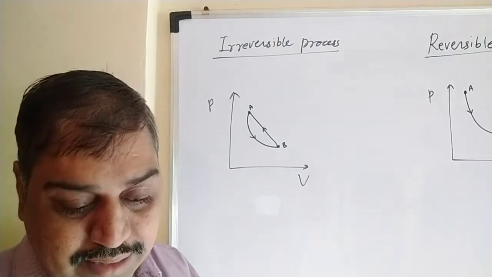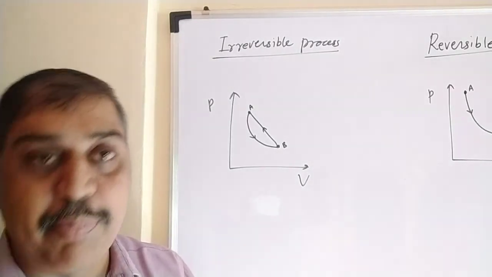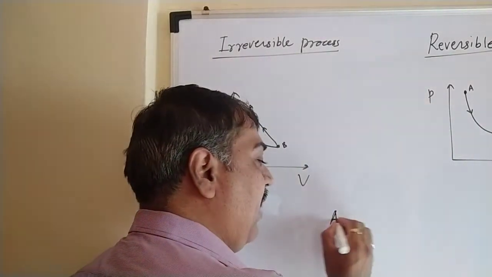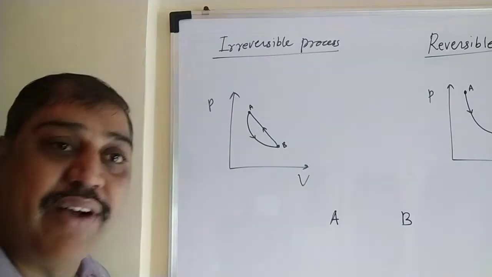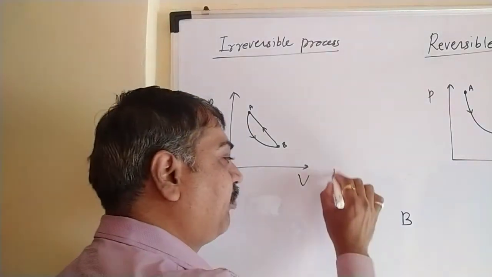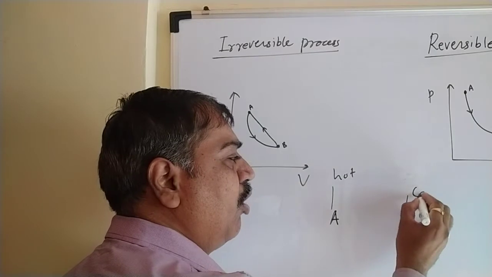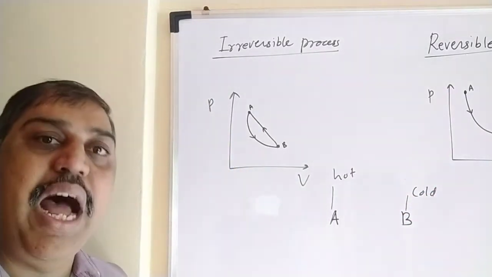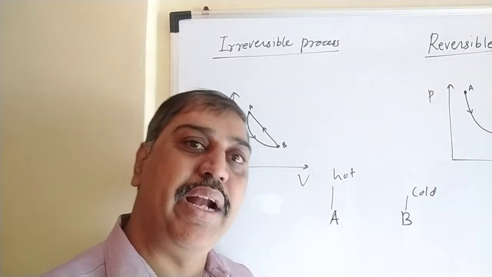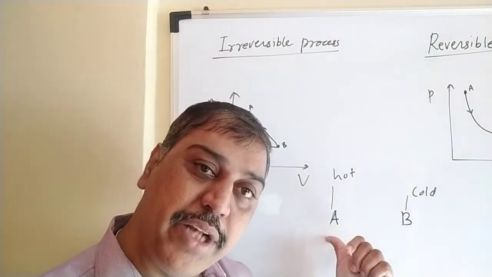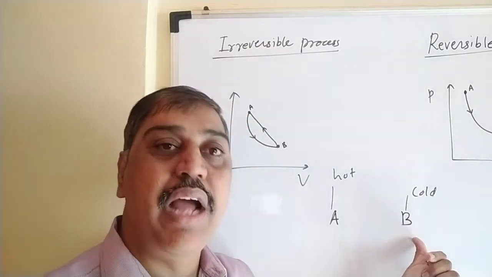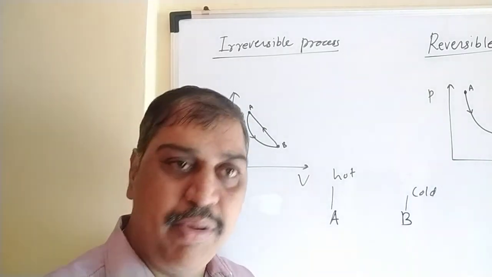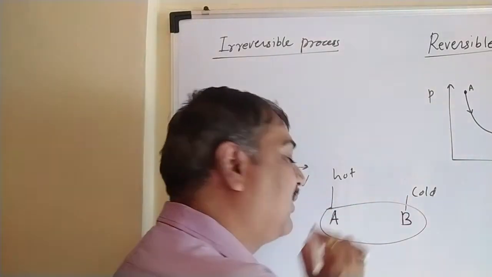One of the best examples, as mentioned in your book: suppose we have two bodies, body A and body B, both at different temperatures. Suppose this is the hot body and this is the cold body. When we put both bodies in contact with each other, what can occur? After some time, thermal equilibrium is reached. The hot body loses its temperature, and at the same time the cold body increases its temperature, absorbing heat from the hot body. After some time, both bodies A and B have the same temperature.